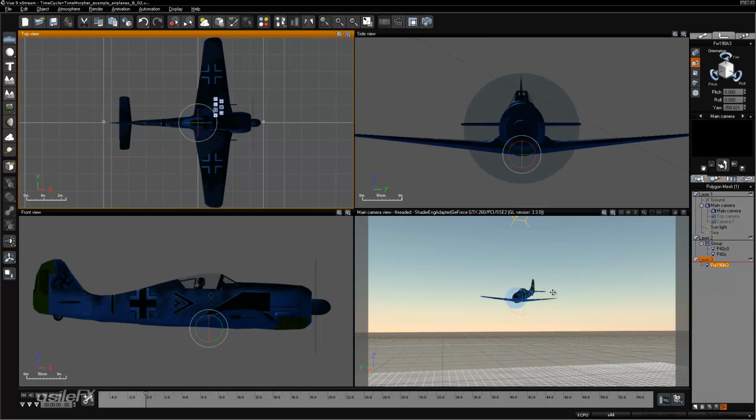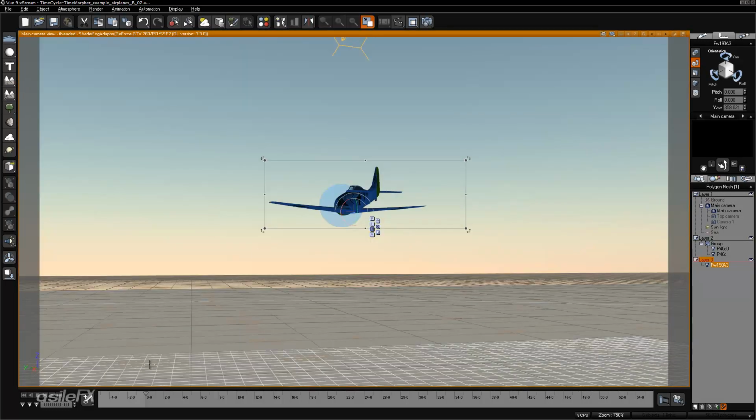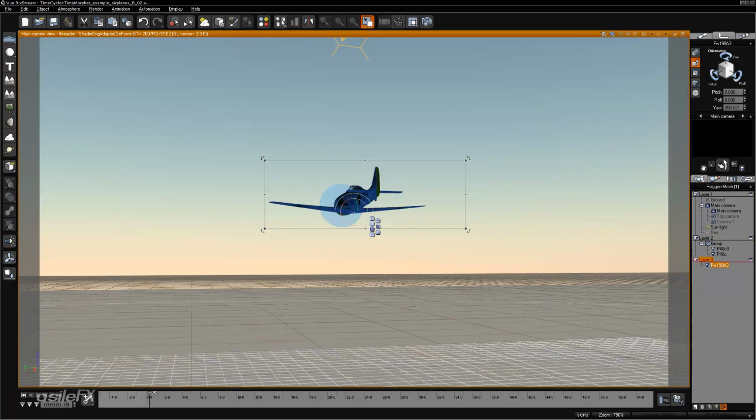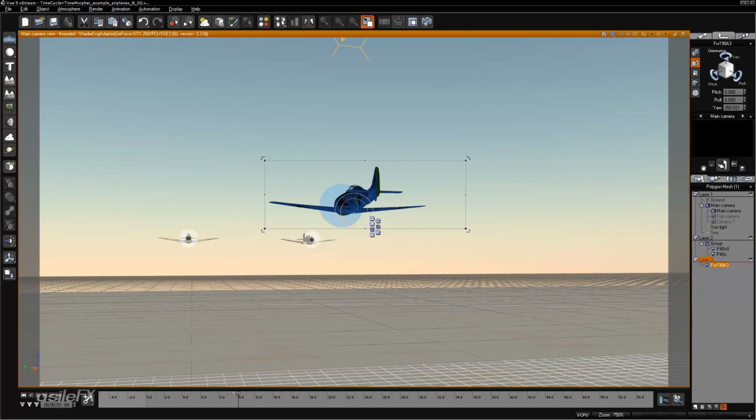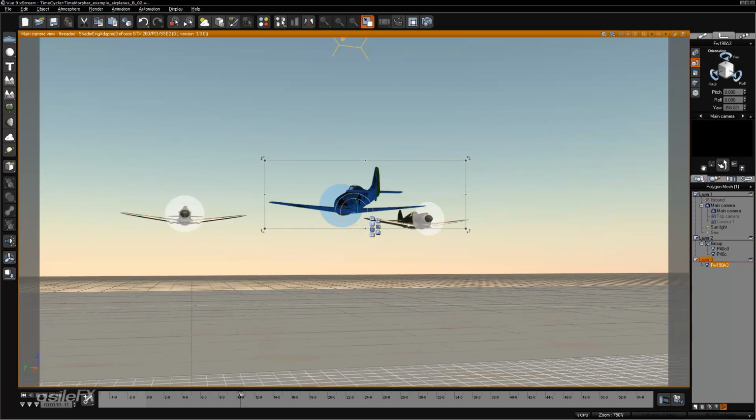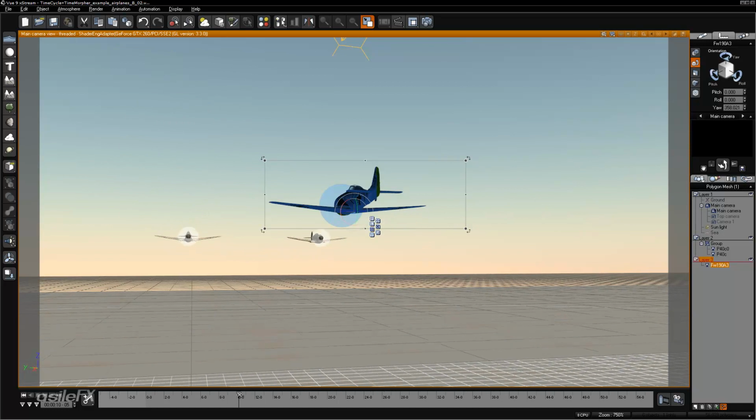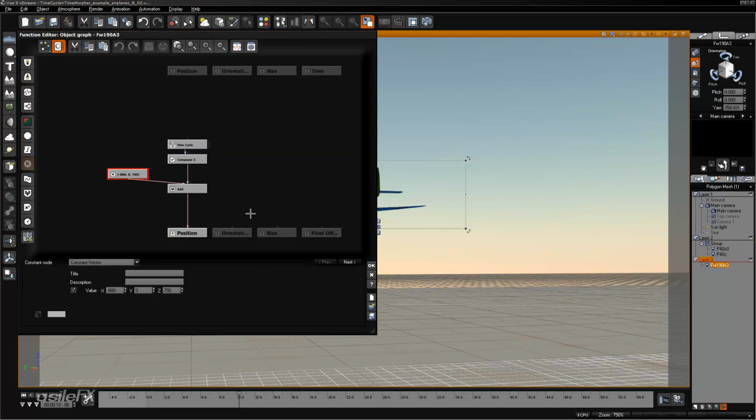So the next thing we're going to change is the orientation of the current target object, as the planes pass by and intersect with each other. So at around 10 seconds in or so, we want to have it tilt sideways. So what we're going to do is be changing the pitch orientation.